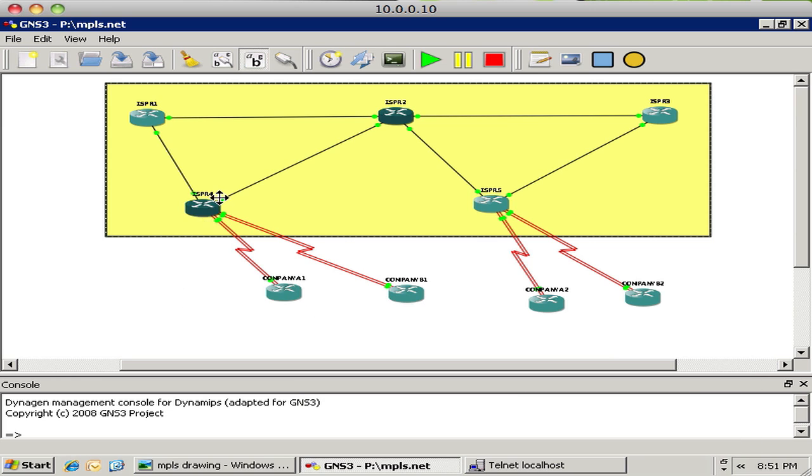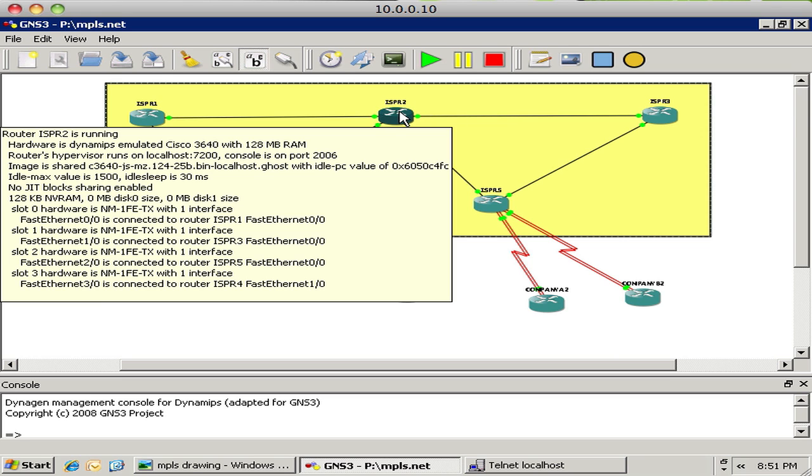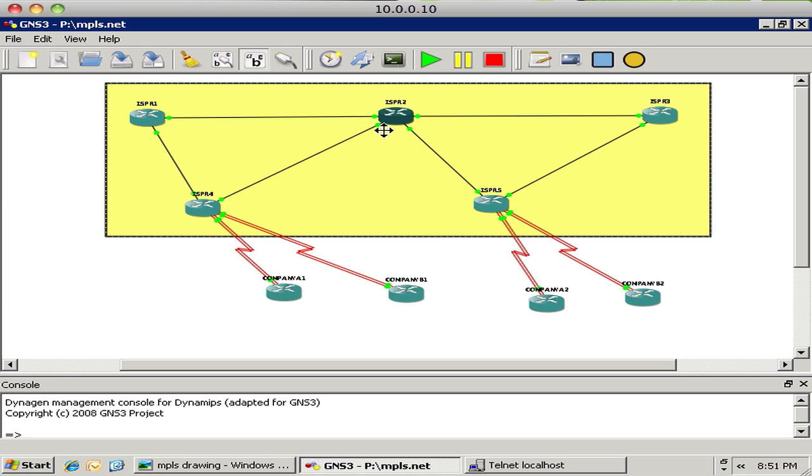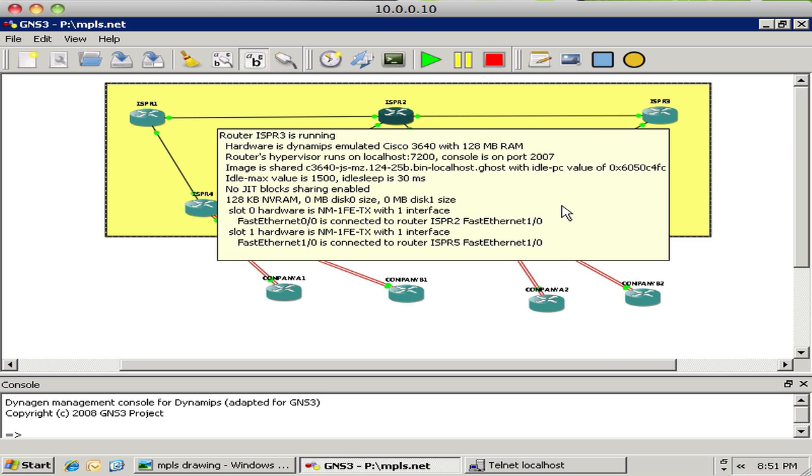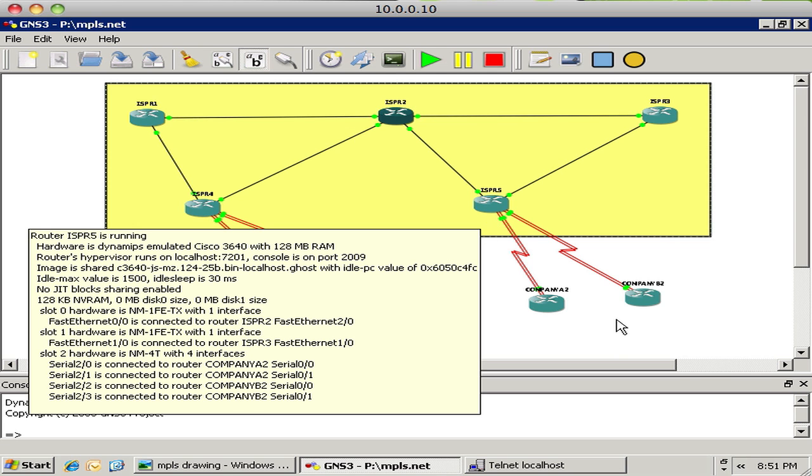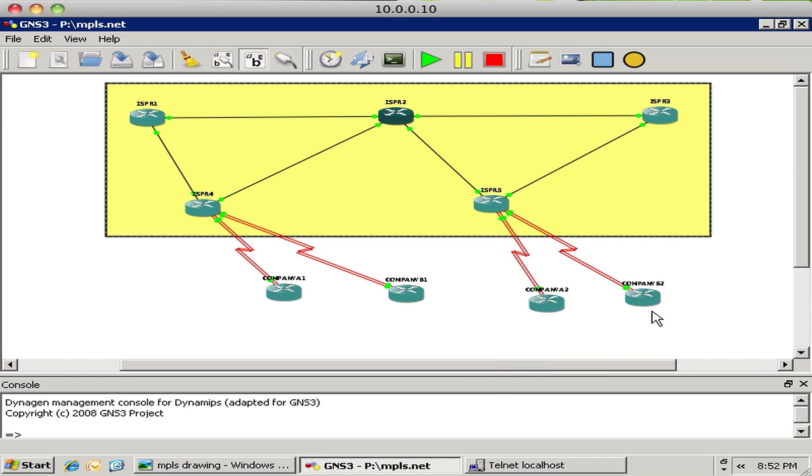Well, what happens is that these routers can quickly become overwhelmed because they're removing tags and tagging and doing a whole bunch of other work because they're talking to the end users. So what penultimate hop popping means is that if this is the last destination in the MPLS network, the router before last, in this case this one, is going to pop the tag and remove it. So the packet actually transits this link here untagged. This router, ISP1, would do the same thing for all packets destined for R4, and ISP router 3 would do the same for all packets destined for R5. And that includes all customer packets because, again, R5 is the last hop on the MPLS network.